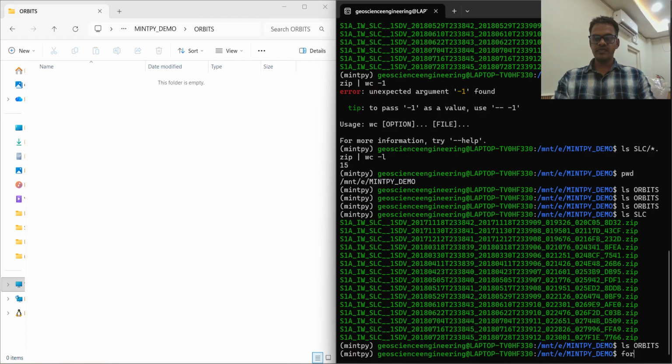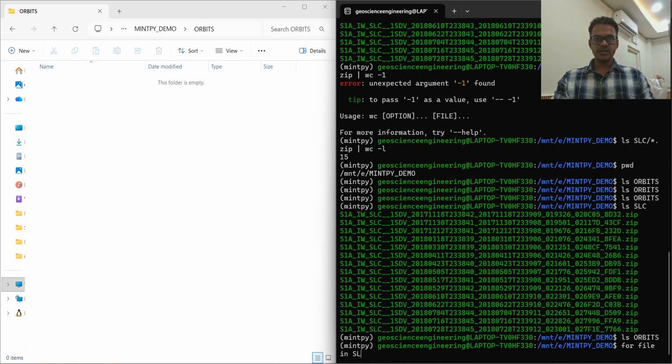What you have to do is use this command: for file in slc, fetchOrbit.py, file.